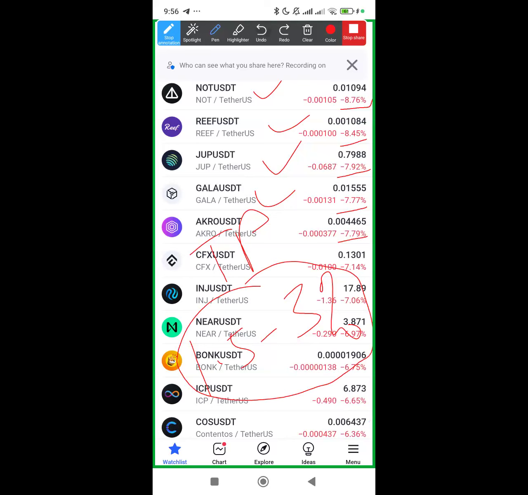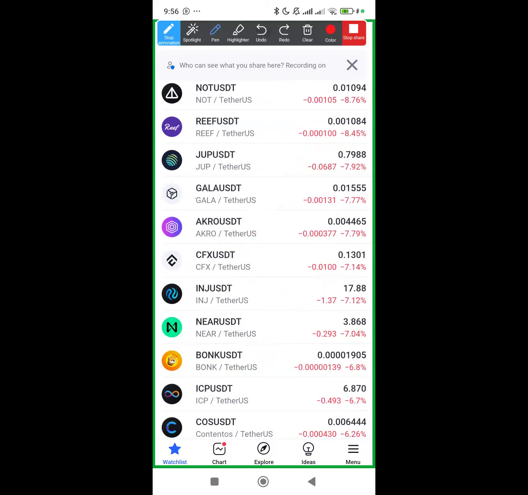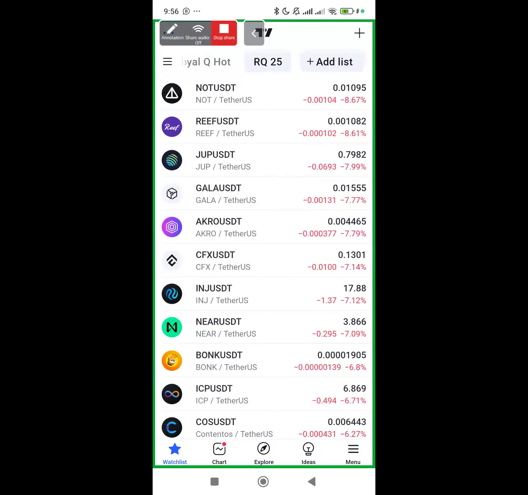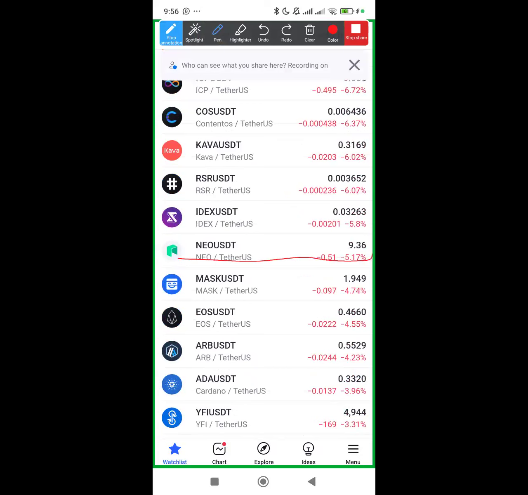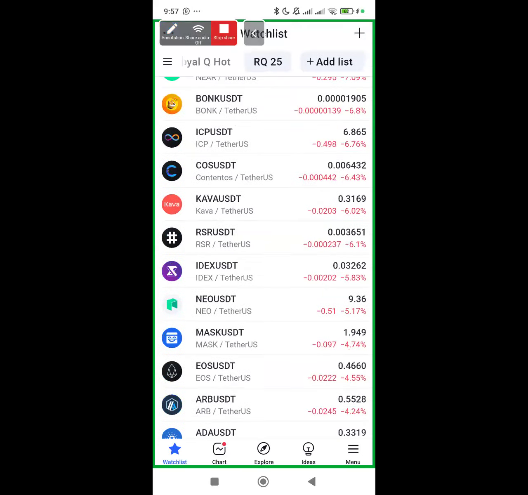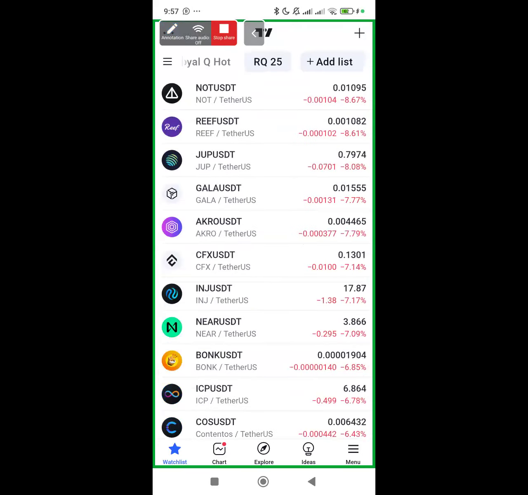For those who use the bull taxes, especially if you're using default settings combined with the bull taxes, if you want to use this strategy trading without analysis, ensure the coin has gone down in price from -5% and below. You can see this also meets the condition, down to, let me see, new. New is -5.17%, but max is -4.74%, and downward, these ones from max downward don't meet the condition. But if you are to use bull taxes now, you can trade any of these ones that have gone down from -5% and below. Take profit, please don't go beyond 3%, 1.5% minimum, 3% maximum.